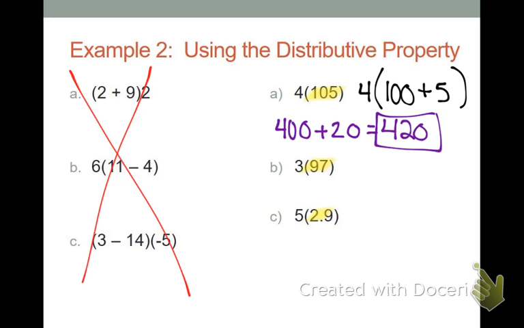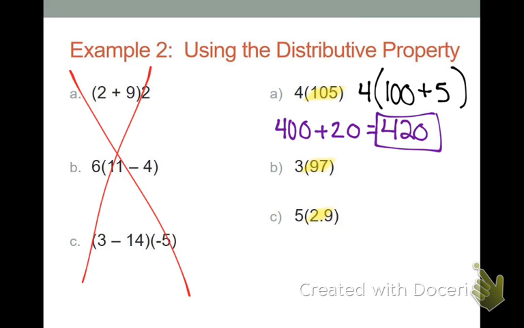So mental math means without your calculator. Well, that's kind of hard for me to monitor on your homework. So this is the step that you must have on your homework to get credit for this question. If you don't have this step, for all I know, you just multiplied 4 times 105 in your calculator and got your answer. Does that make sense? So you must have the step where you broke it down and then you multiplied each term.